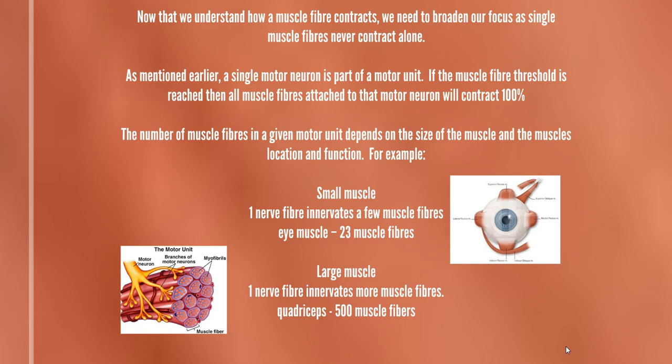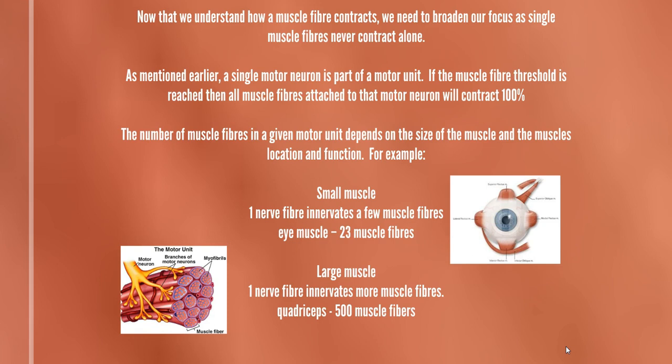When we don't need to use a lot of force, then we want a more efficient mechanism. We only want to do a small task, and you don't want to utilize a whole lot of energy to do that little task. Then, of course, we send messages down only a few motor neurons to activate a few motor units. And that's how we grade the strength of contraction within an individual muscle. Important to remember that even though we're only recruiting a few small motor units, the fibers found within those motor units are contracting with 100% of their force.